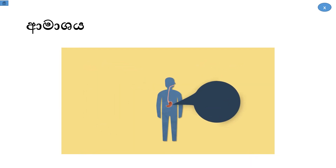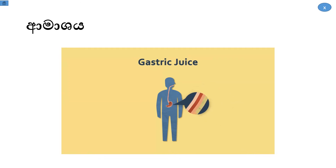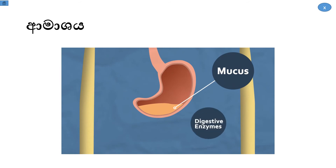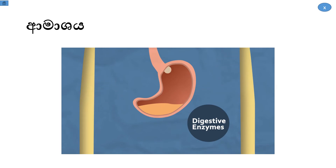The innermost tissue in the stomach is called the mucosa. This layer contains cells that secrete gastric juice into the stomach. Gastric juice contains mucus, digestive enzymes, and hydrochloric acid. The enzymes are used to chemically break down food. The main enzyme released is called pepsin, and it breaks down protein in the food into amino acids.